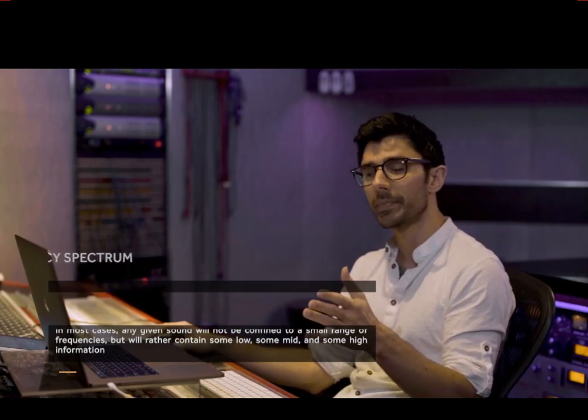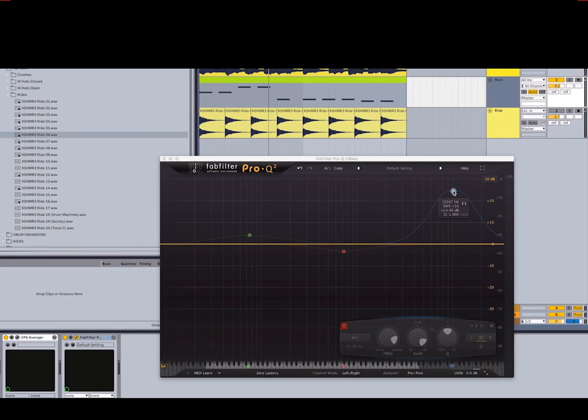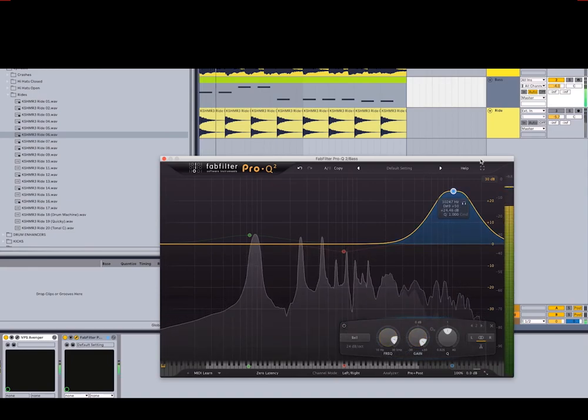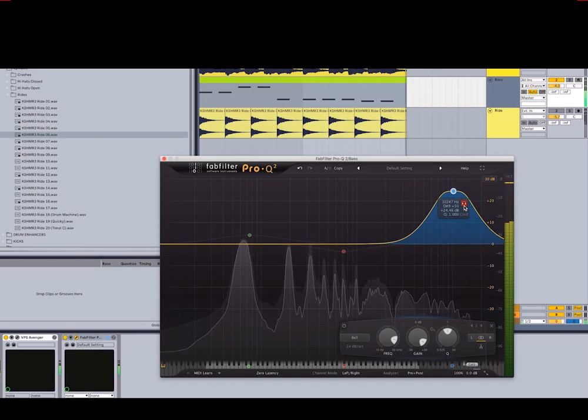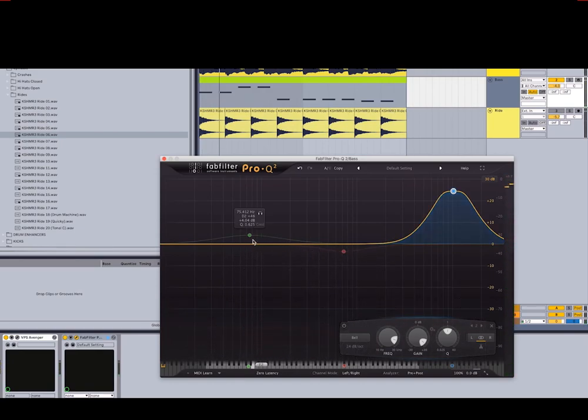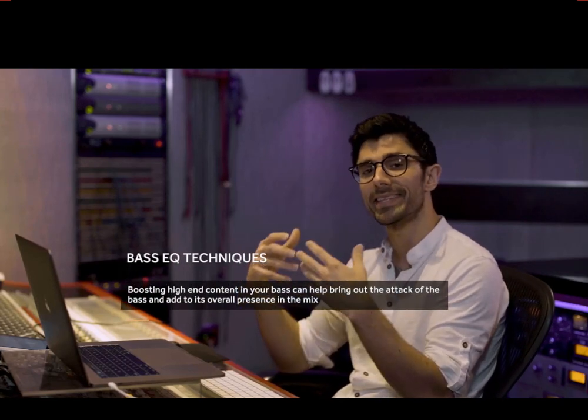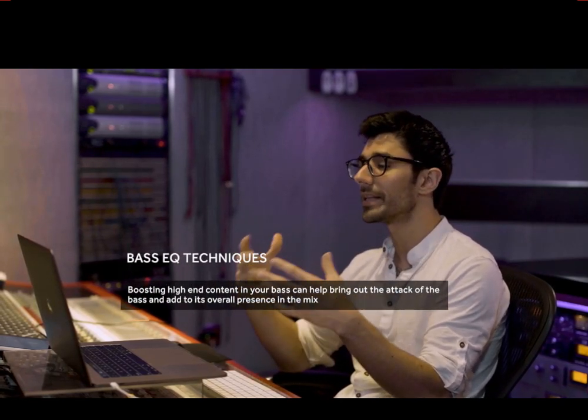And that's important because in this case, the click of the bass is taking place up here. And as I turn on this bell curve, you can really hear the click come out. It's an important element of your bass, not just the low-end frequencies, but the high-end frequencies give a certain urgency and attackiness to your bass, a clickiness to your bass.